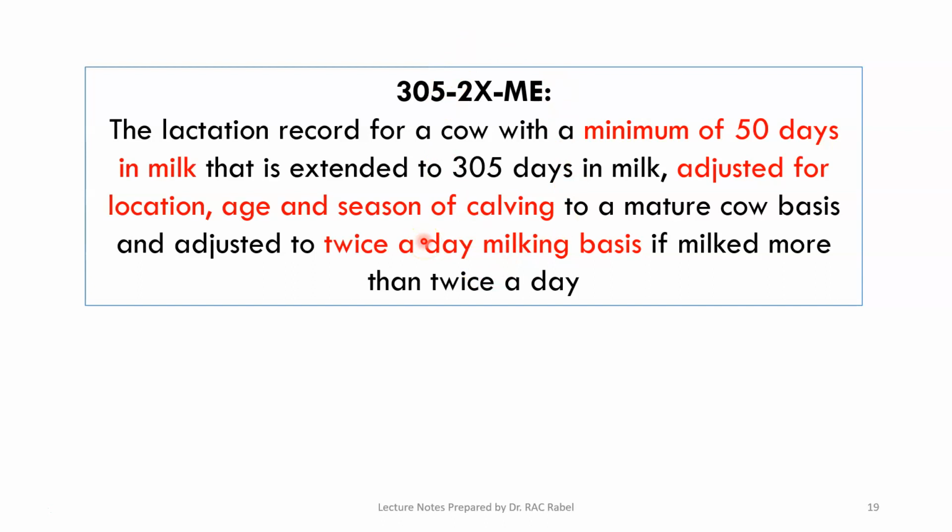So you need to remember, this is not a simple calculation. Let's say if one animal milked 150 days and gave 3000 liters, that doesn't mean 305 days is 3000 times 2. Because as you can recall, in the first 150 days it produces more milk, and in the next 150 days it doesn't produce as much. So it's not a simple calculation like that. It's a complex calculation. There is a series of formulas, so you have to factor in all of those when doing this calculation.